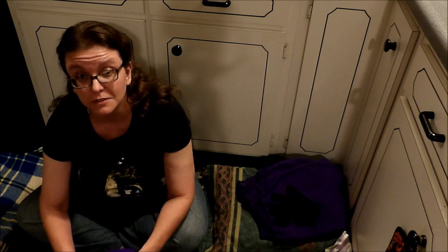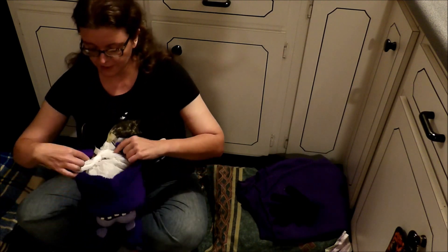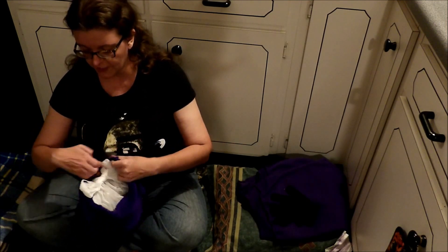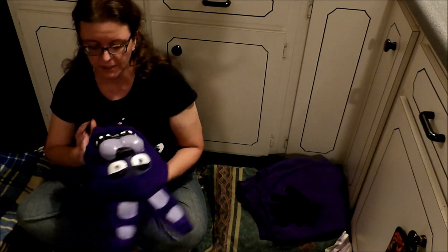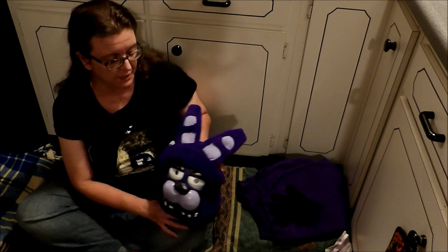This is not going to look like Universal Studios designed it, but you don't need it to. You just need it to look good enough to pass for a couple hours of trick or treat. The fun of a homemade thing is it doesn't have to look exact. So we're going to put him together. You don't have to use a mask like this — I just have this mask on hand; you can use a homemade mask, whatever.